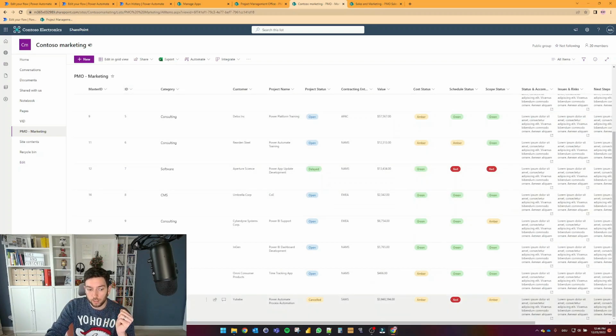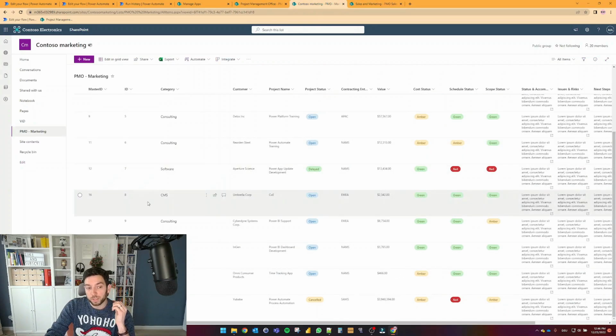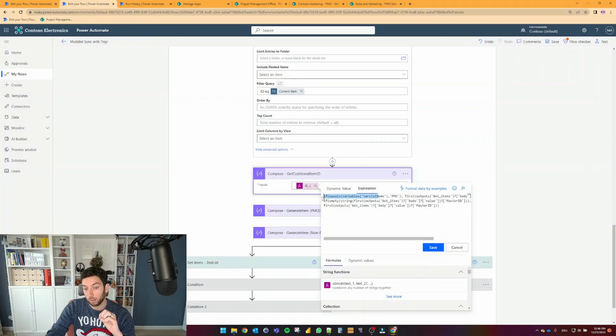The ID is this one here, but I want the master ID so that I'm able to sync it with the other two. But when I create an item, I don't have a master ID because the master ID is being created in the master list. So the master ID will be blank or 0. That's why I am checking here if this is PMO, then grab the ID. If it's another list, then grab the master ID. But if this master ID is empty, please write 0 because I cannot leave it blank. Otherwise, I will have problems when I'm going to get the items to check if the item exists or not.